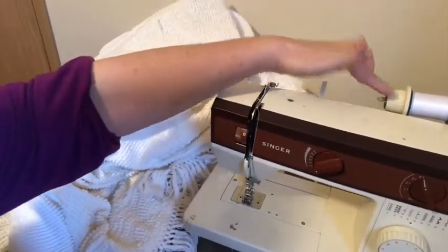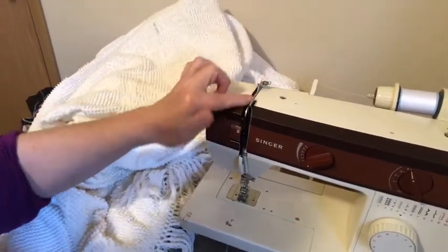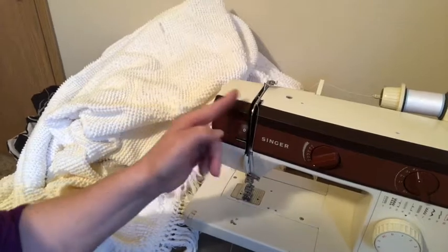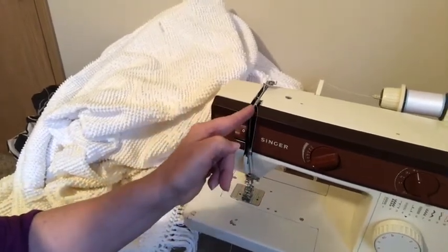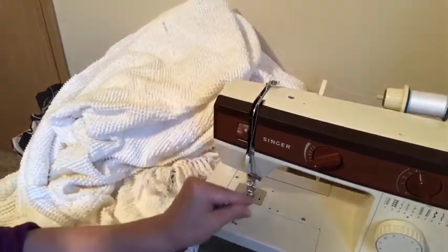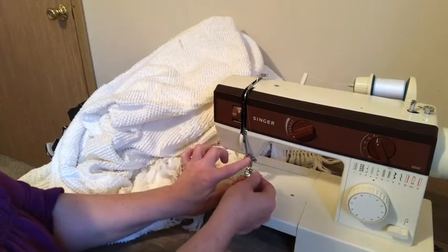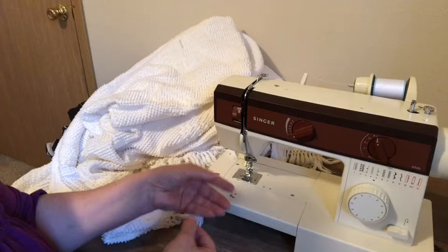I've gone from where the spool is through this little hook, around this little wheel, down this side of the, there's like a notched edge here, or like a bar there. You go down this side of the bar, up around the other side of the bar, and then you'll go through this little guide. Okay. And then you come back down, and now my machine has a little hook like right here. And I'm just gonna hook my thread behind that.